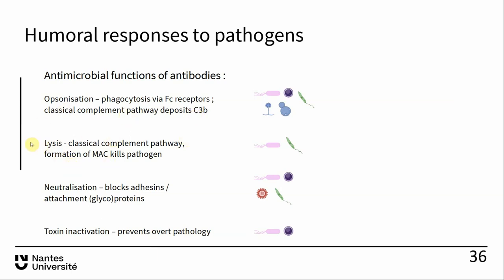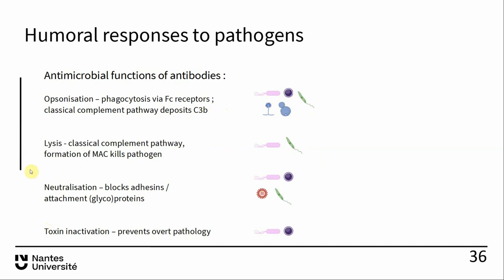Okay, another effector mechanism related to antibodies, and related to complement, is the formation of the membrane attack complex on the surface where antibodies have bound. So antibodies bind, IgG, IgM bind. This will allow the activation of the classical complement pathway, formation of the membrane attack complex. And this is effective against gram-negative bacteria and protozoan parasites. Opsonization is effective against gram-negatives, gram-positives, protozoa, and fungi.